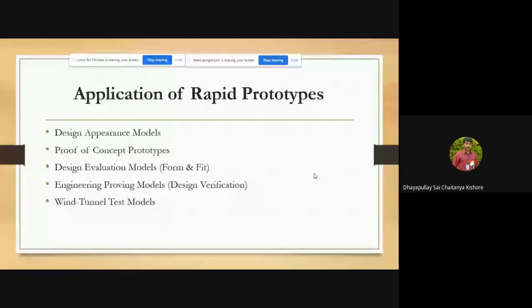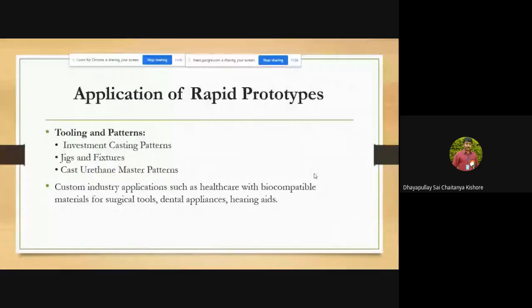Other than design verification, you can use rapid prototyping to develop tooling and patterns, especially molds for investment casting. Investment casting patterns will be prepared using rapid prototyping, and sometimes different jigs and fixtures can also be fabricated.